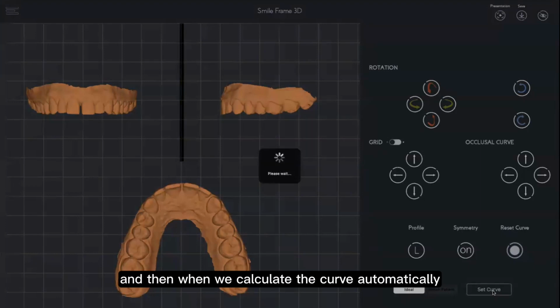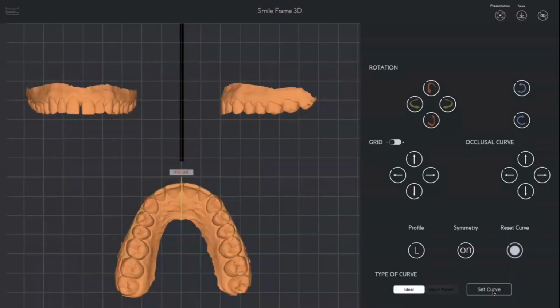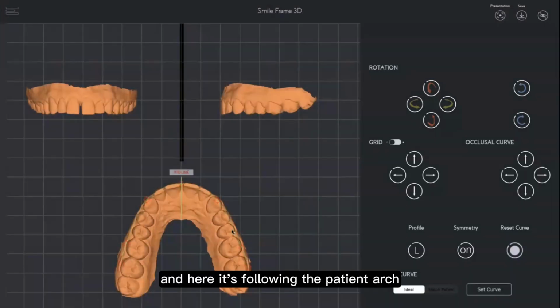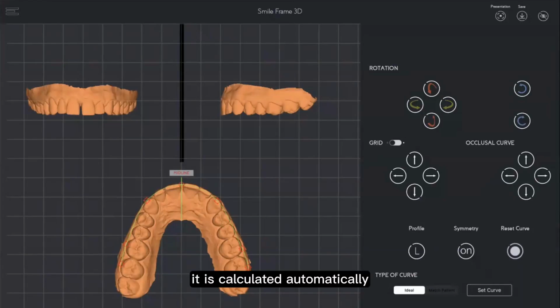And then when we calculate the curve automatically, you see it is symmetric. And here it's following the patient's arch. Here we actually need more space to expand the arch to make it symmetric, or to correct with the thickness of the veneers. But the occlusal curve is calculated automatically.